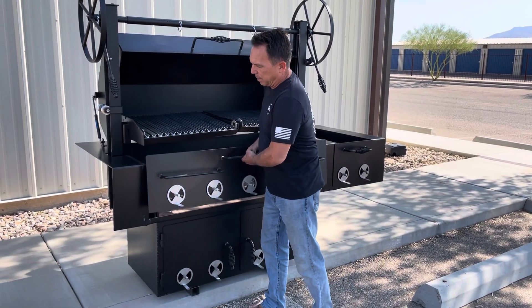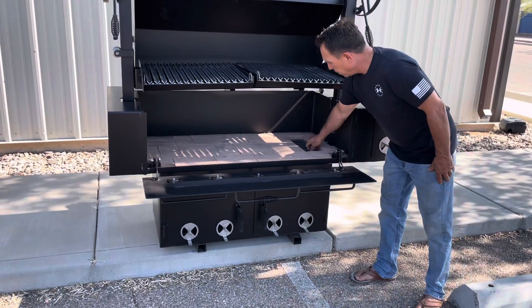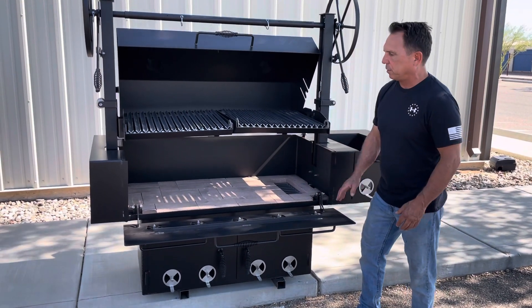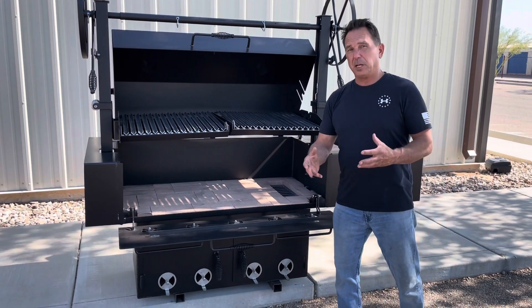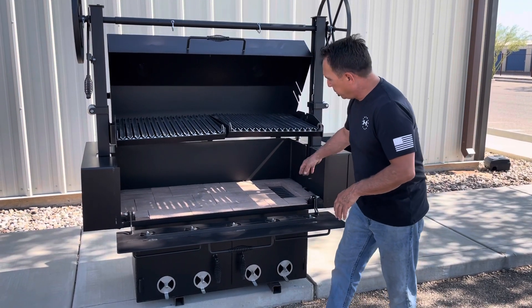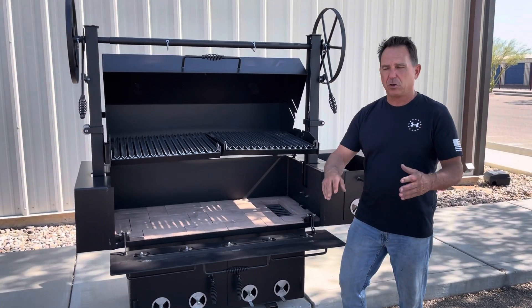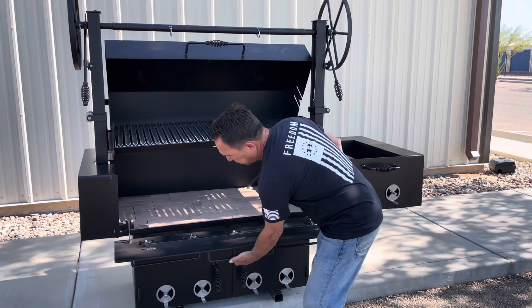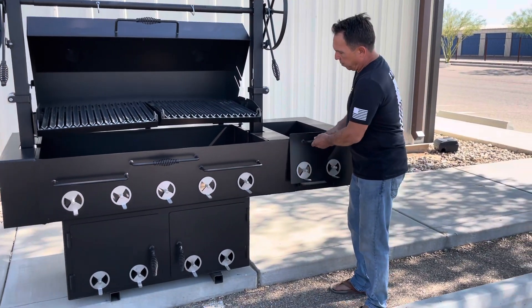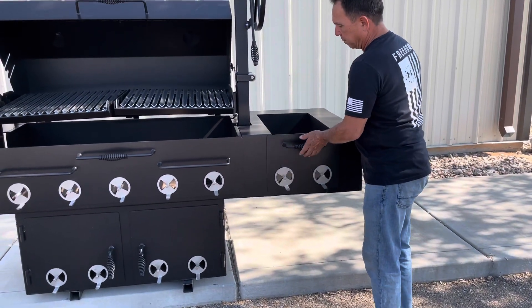When you open this you just lift it up, it comes out and drops down. It's brick lined — here's your vent system to allow the heat from the lower firebox to transfer into the smoking chamber. The theory is the fire bricks are going to heat up and help even out the heat. We do put fire bricks in place here so when you're not using it as a smoker you've got the whole bed there for putting your coals on. When you close this you just simply lift it up, it gets to a certain point and drops in place. Same thing for this particular door — lift up on it, there it is, and when you go to close it you just lift up on it and it drops in.